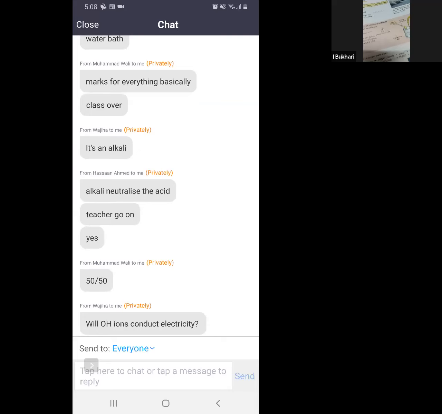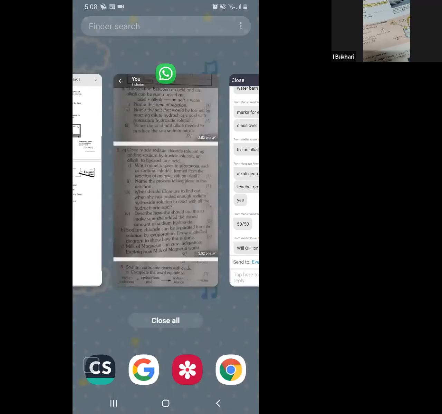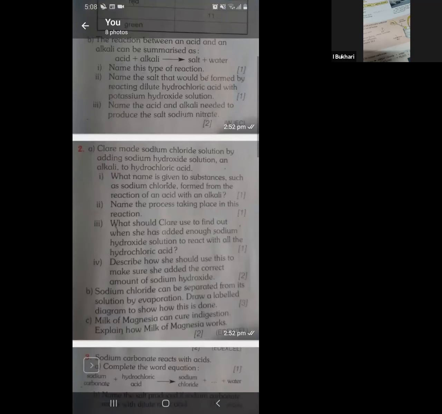Okay, so can we take out the further questions back? Yes, hydroxide ions will conduct electricity because they are charged particles and they are mobile, right? Because today is my last class and I do not have time. I don't have an extra class to finish this off. Therefore, I'm trying to finish this off, okay?